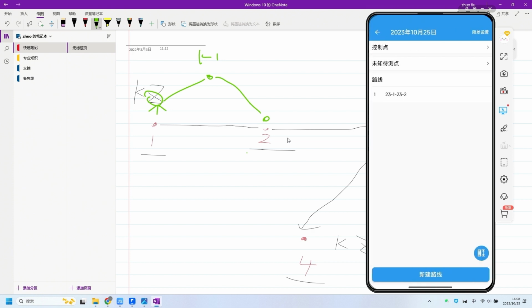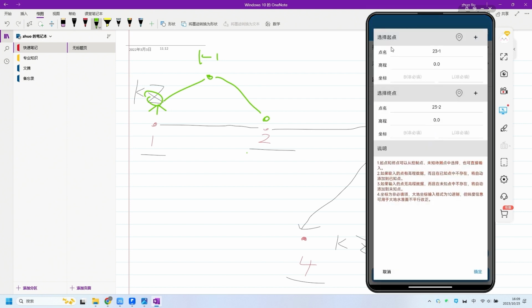Secondly, I would like to explain to you again that when we create this new route, you can see that there is a longitude and latitude below, which is the BL of 23 to 1. In this area, it is not actually inputting a plane coordinate of 23 to 1, but requires you to input the longitude and latitude of 23 to 1 and 23 to 2. If you know this latitude and longitude, you can input it directly. If you don't know, we can click on this acquisition button. This place is our acquisition button.